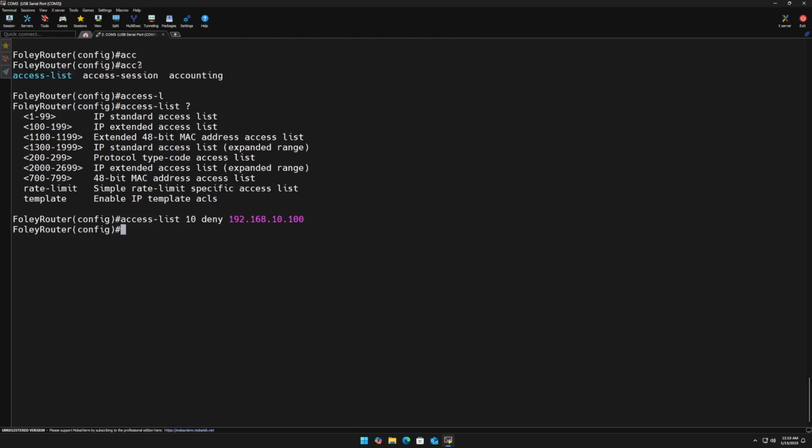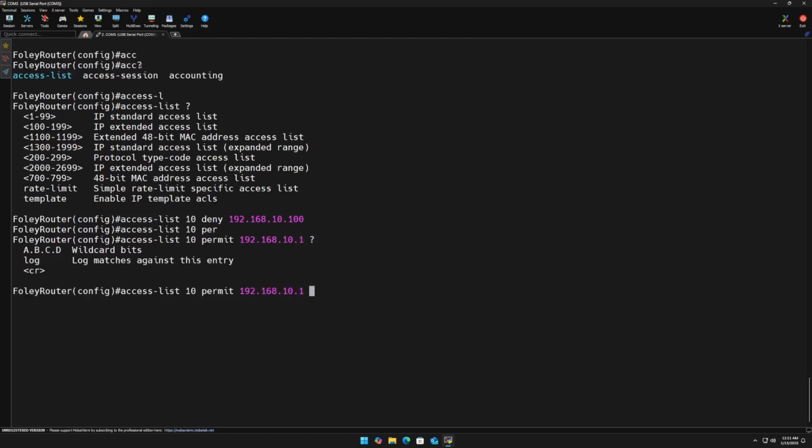Now to allow or permit, we say access list for our interface or our VLAN 10. We say permit, and then we're going to say any, or you can say 192.168.10.1.